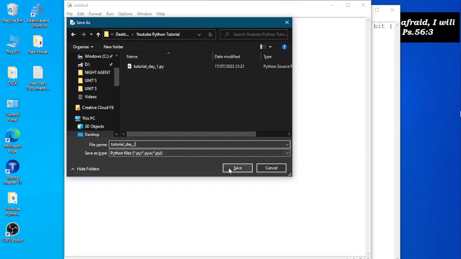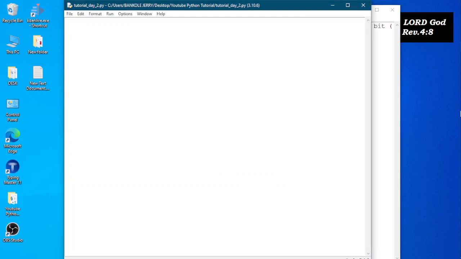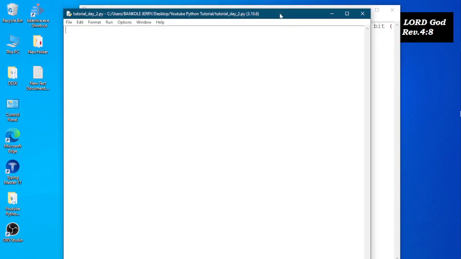In the previous tutorial, all we talked about was data types and the variable naming system. This time around, we're going into the input function and operators in Python.